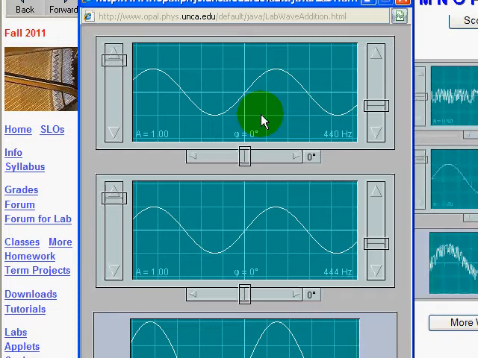Here I want to focus on the mathematical formulas that you need. For beats to occur, the beat phenomenon requires that the two frequencies are fairly close in frequency. So here we have two. We have a 440 hertz and a 444 hertz. And there are two formulas that you need to know.